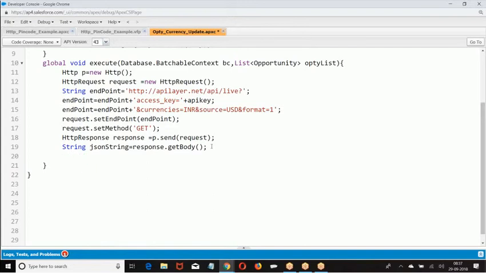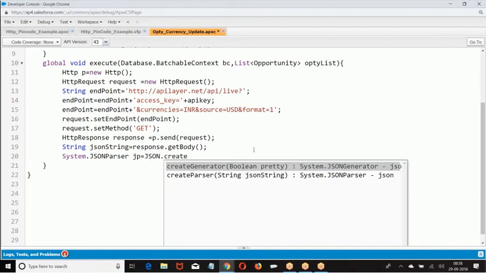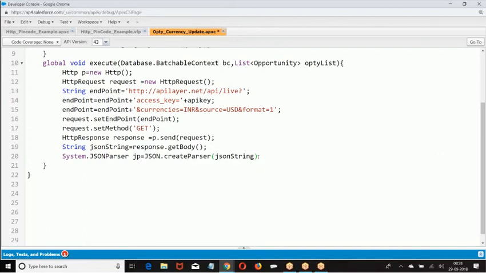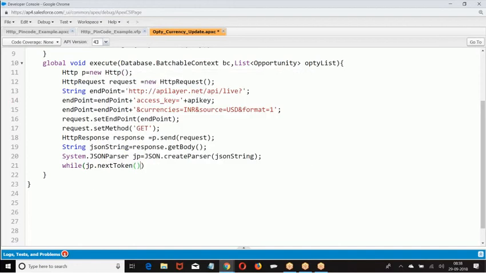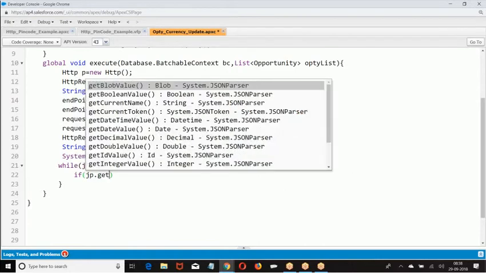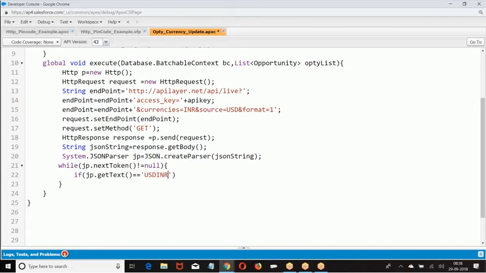I'm giving create parser, while jp dot next token not equal to null. Check if jp dot get text equal to, then move the cursor to the next location.